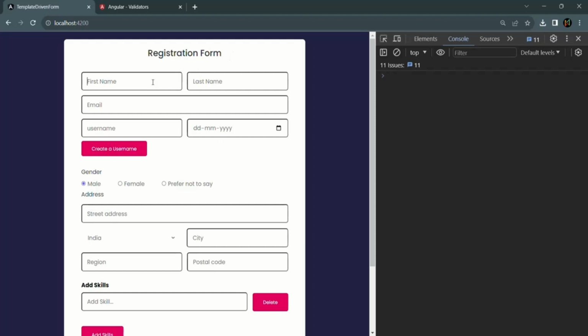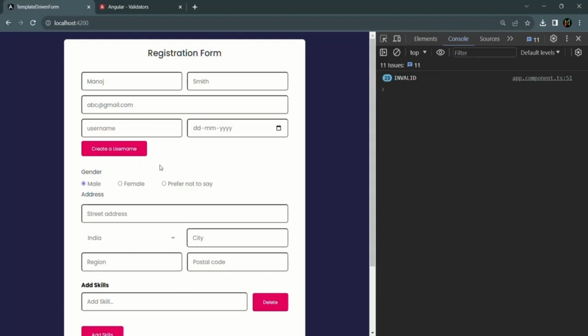So for example, let me type something inside this first name. Still you will see that the status of the form group is invalid, because this last name is also a required field, email is also a required field, and these two form controls have a status of invalid. That's why the complete form group is invalid. Let me specify a name in the last name form control. Still it is invalid. Let's specify a value in the email. It is still invalid. And keep in mind that every time the value changes, the statusChanges event is raised. That's why you will see that this invalid is logged 23 times.